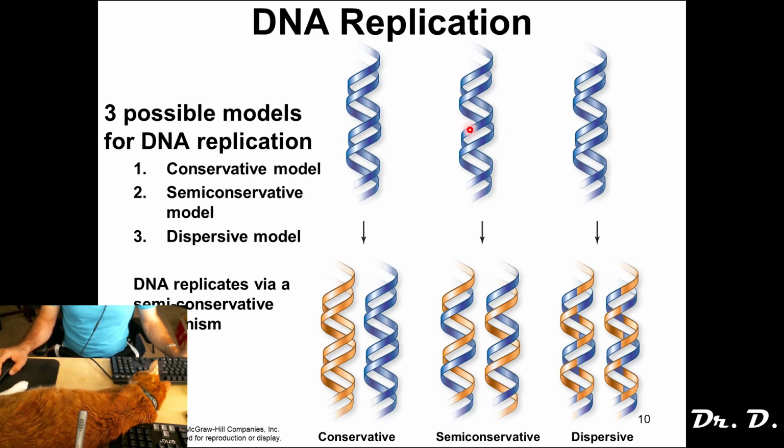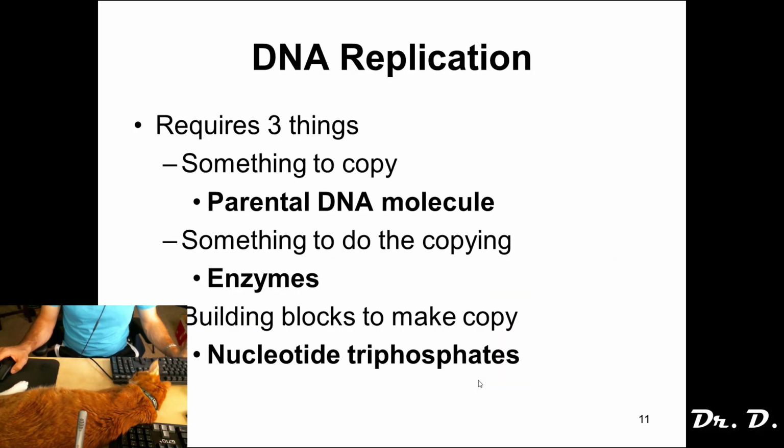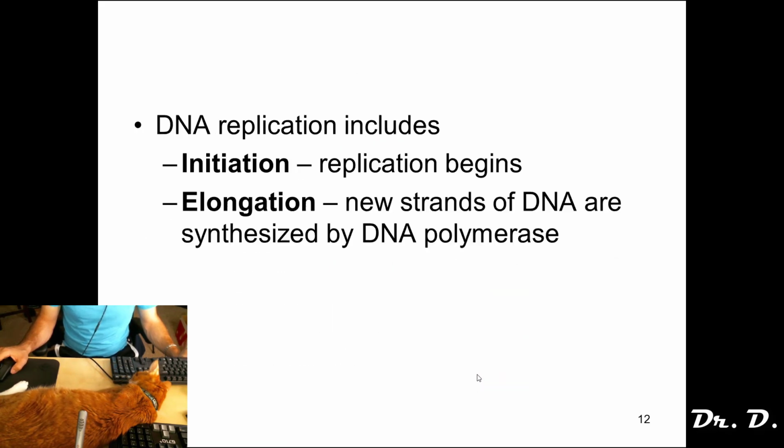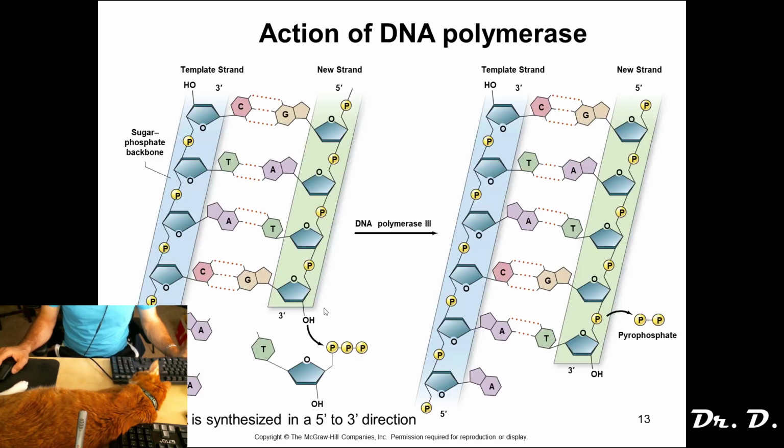What does semi-conservative replication of DNA mean? It means that when you have a template DNA, double-strand DNA, those 2 strands separate from one another. Okay, that's the blue strand here and the blue strand here. And each blue strand serves as a template for synthesis of a new strand. So the peach color or orange color strand is the new daughter strand. Okay, so we're going to talk a lot about how DNA gets copied.